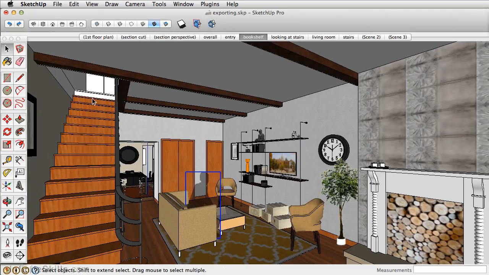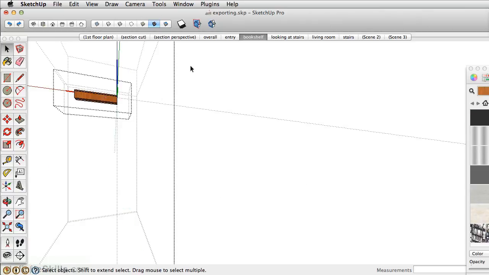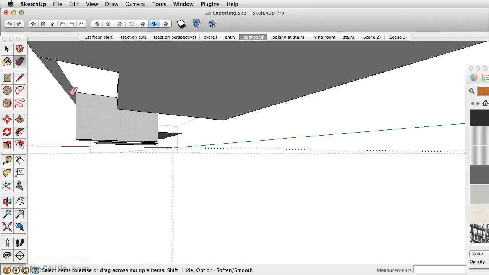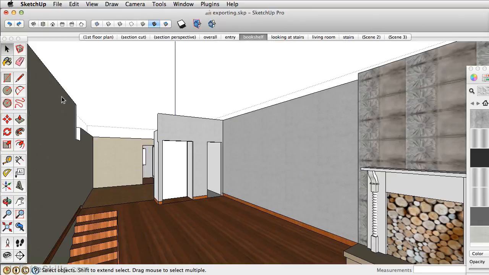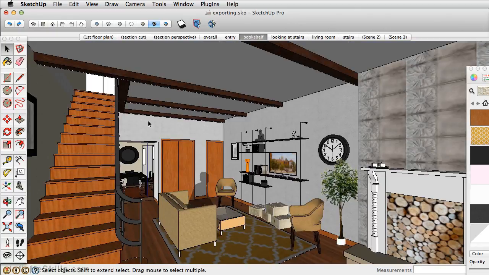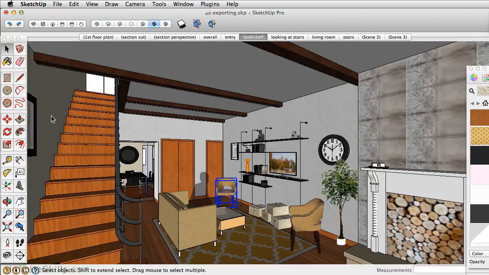Let's take the Select tool, sample that wood. Let's fix that last step that we forgot to color in there. And we can also hide the edges here. Apply the wall texture. Hide this top edge. And hide that bottom edge. And that way that looks flush.